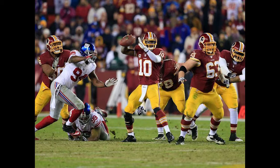Bulldogs will set up at the 20. Jennings, by the way, the man who just returned that for Fresno State, he averages 12.6 yards every time he touches the ball. In 2003, he did that. So he's a dangerous player, and he can do a lot of things for you.